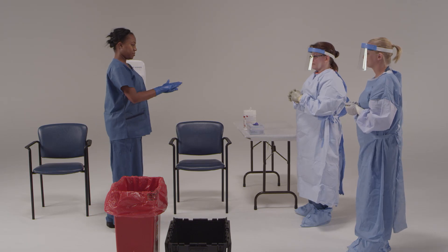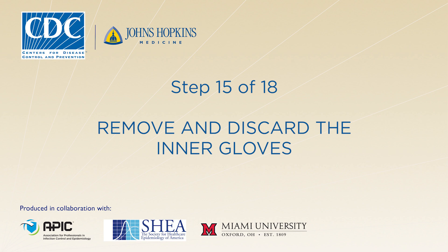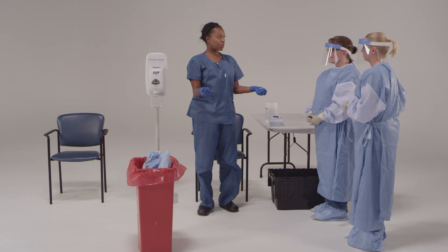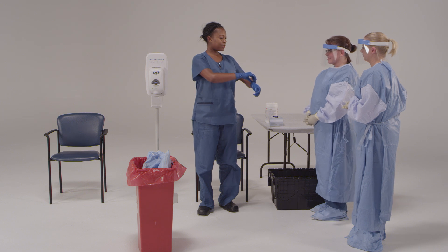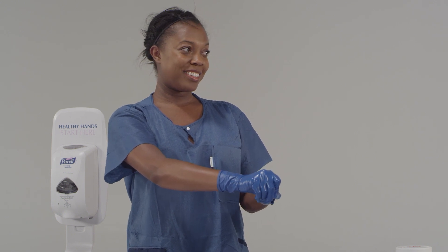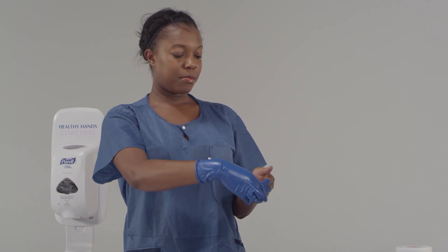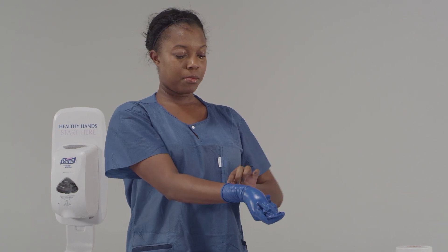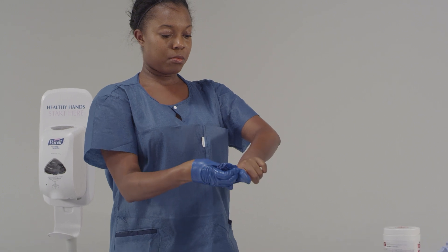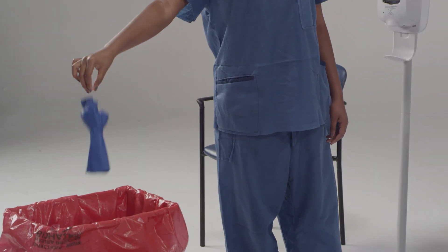We're getting near the end — you're doing great. Now disinfect your gloves. Now we're going to remove your inner gloves. Be careful to do this slowly to avoid tearing the gloves or contaminating your hands. As with the outer gloves, you have two very important things to remember: first, pay special attention so that you don't contaminate your hands; second, don't snap or pop the gloves, which might cause spray. Pinch that glove and lift at the wrist, then roll it down until the glove is completely off your hand in a ball in the palm of the other hand. Then slide a finger down and inside the glove on the other hand and pull it off until it's balled around the first glove. Dispose of the gloves. Once your gloves are off, it's very important that you don't touch your face, any exposed skin, or any surface in the room.